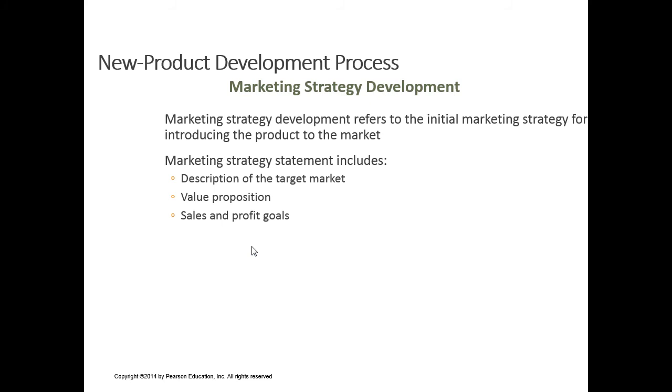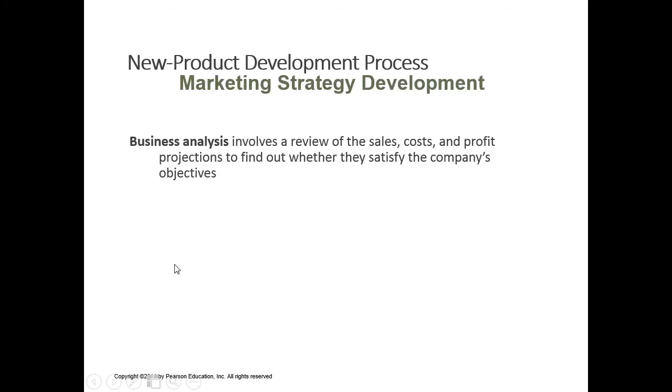Sales are great, but just having sales doesn't mean that you move forward. You have to have profits, so you have to get your costs under control, which is where business analysis comes in. I mean, this is the stage where you get all the bean counters, the number counters, all the people there who have pretty good insight in terms of cost structure, figuring out the best way to have cost savings, getting the best prices for the raw materials. So you get the buying center involved that we talked about before.